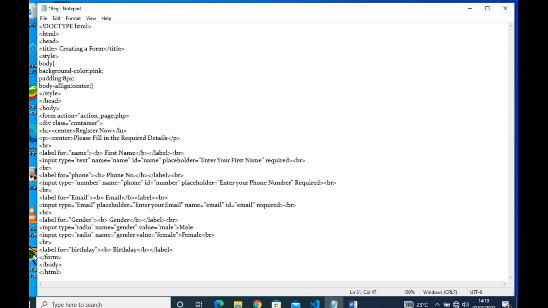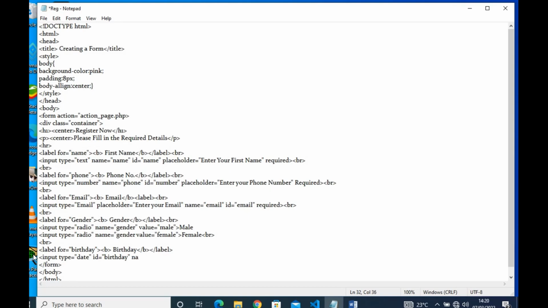Then we come and say input type is equal to date. ID is equal to birthday.